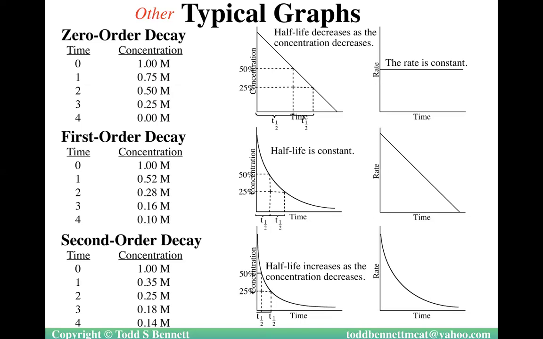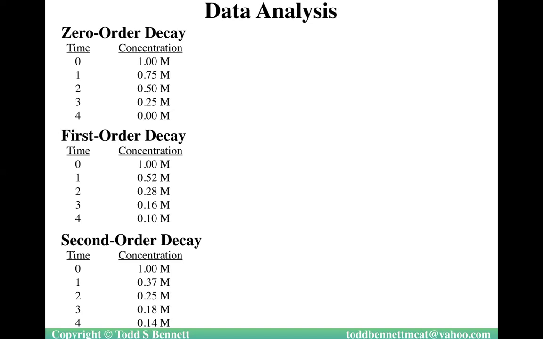So if you're dosing, you end up giving a very massive dose because it decays so quickly, but you don't have to repeat it because it stays in the body. For zero order drugs, they diminish in time, but they don't drop very fast at the beginning. So you have smaller doses, but you give more frequent doses. Okay, data analysis.